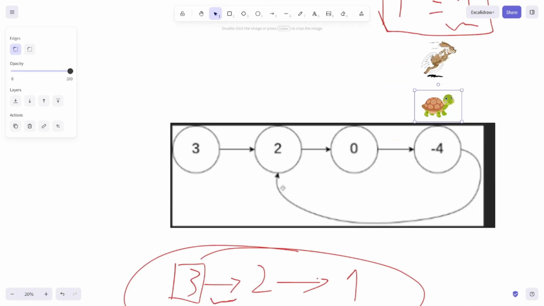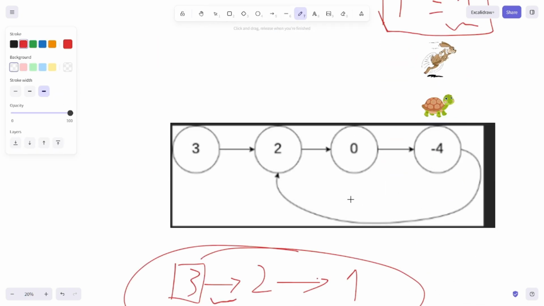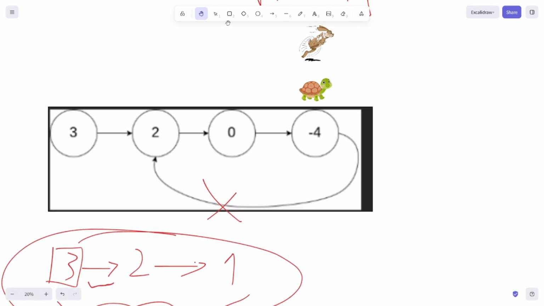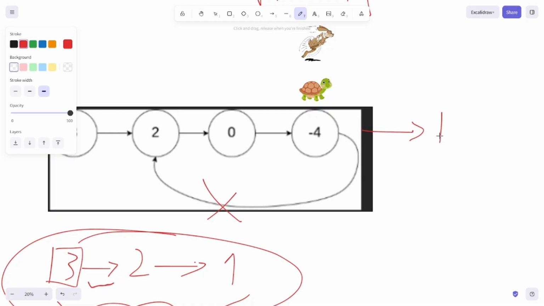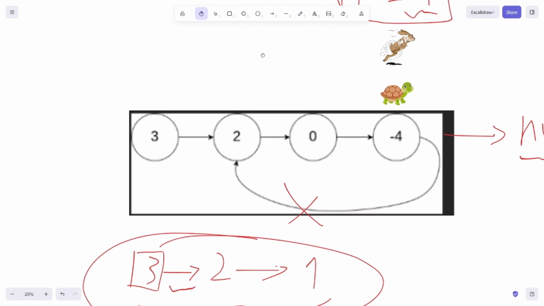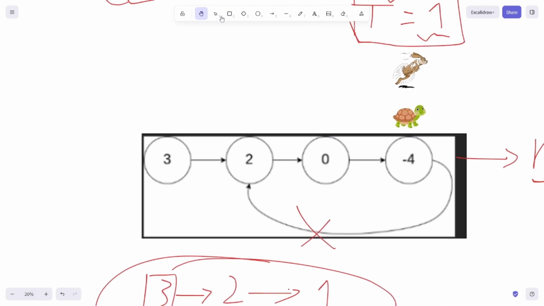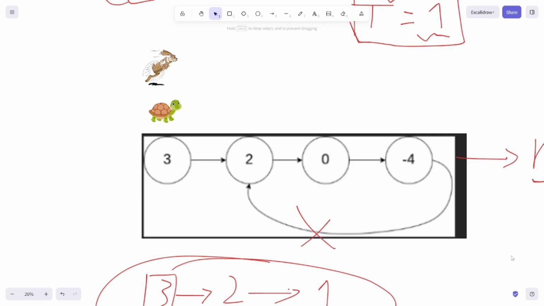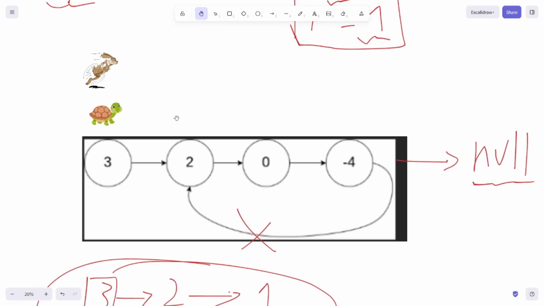But say this does not happen, and after minus 4 we have something, and that something will be null, right? All linked lists, if they don't cycle, usually end with null. Let's have our tortoise and our rabbit again, which are going to be our 2 pointers. I'm just putting this as an example so it's easier. So we don't have a cycle this time, and we end up with null, basically. That's what we have.